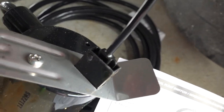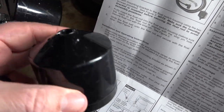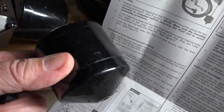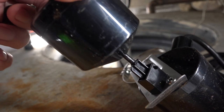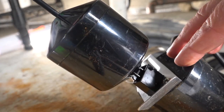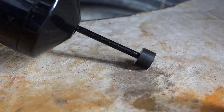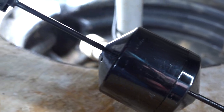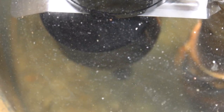Cycle it a couple of times to confirm it's working before putting it in water — you don't want to go through all the trouble of setting it up only to have it fail. Then put the float on; it doesn't matter which side, same size and configuration. Once you slide it in, you can see that when it rises up it displaces enough water to put pressure on the switch and turn it off. When the float drops to the bottom, its weight pulls on the post and turns the pump on. The little rubber piece holds it in place — push it on until it's flush with the post sticking through the center.